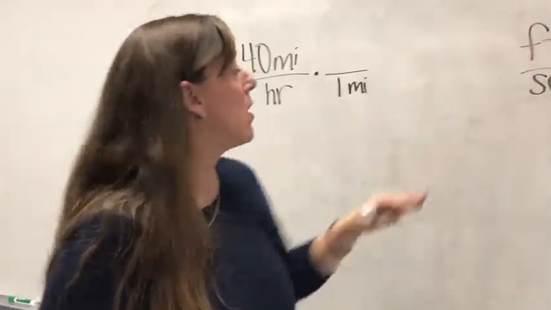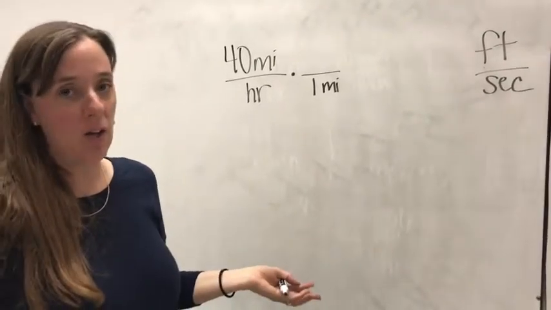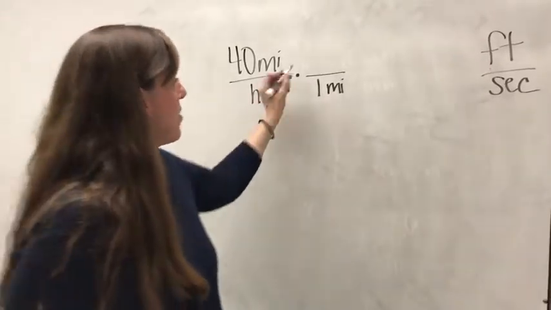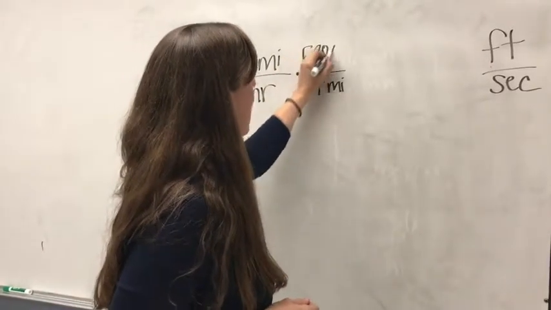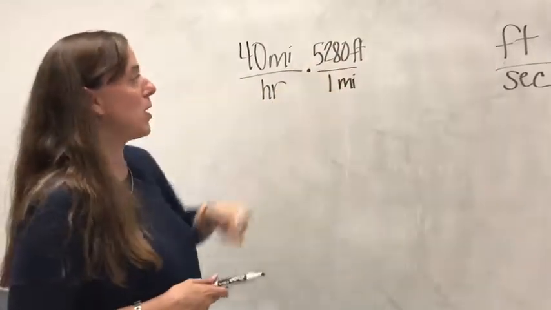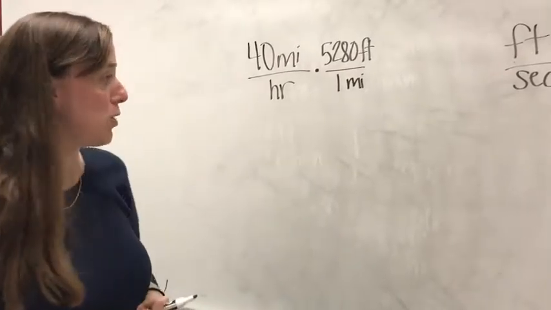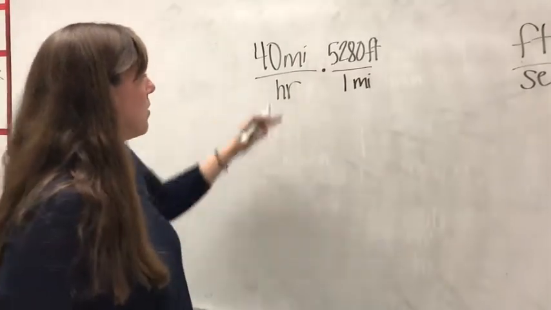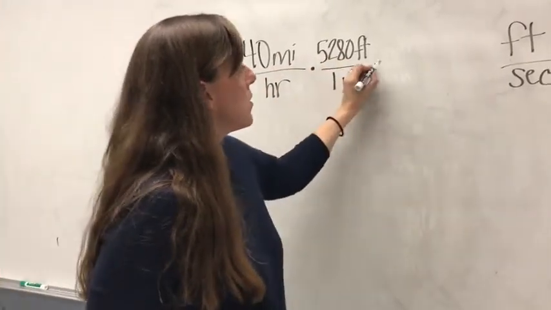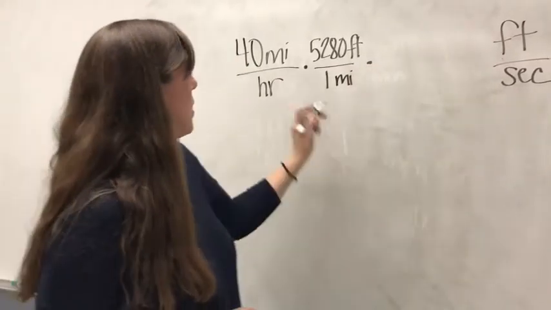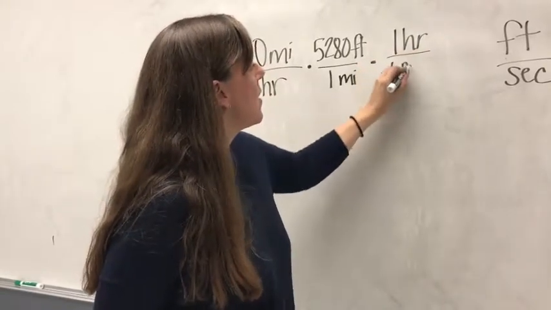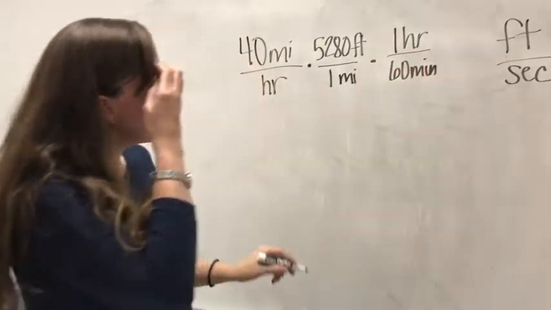And we want feet. So we know how many feet are in a mile. We learned that probably back in 3rd grade, maybe 4th grade. There are 5,280 feet per mile. And it's super important to have all your labels on here because you're gonna get really lost if you don't, okay? All right, so we have miles and we have feet. Okay, but we're still looking for seconds over here. So we have an hour here. So I'm gonna put 1 hour is 60 minutes, okay?